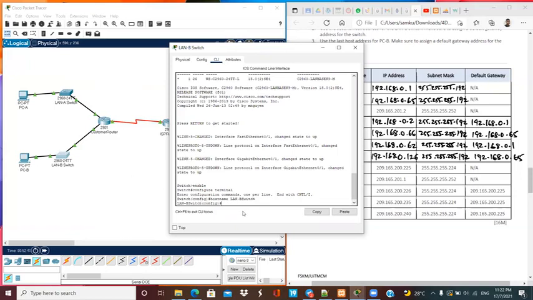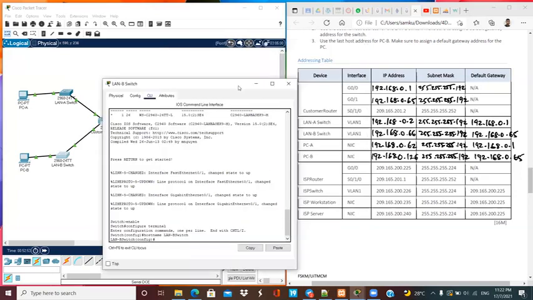Okay, we successfully changed the host name. Now we will configure the interface. This is the LAN B switch.